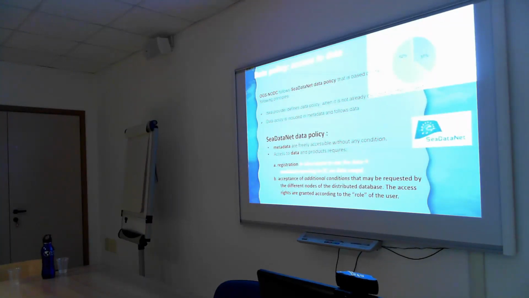To say something more about the SeaDataNet data policy, we can say that all the metadata are freely accessible without any condition. And to access the data and products, users need to have a registration. So we are able to know who wants to use the data. This is useful, for example, to make statistics and reporting that are required by the European Commission, which are the funding agencies. And the users need to accept additional conditions that can be requested by the different nodes or originators of data.